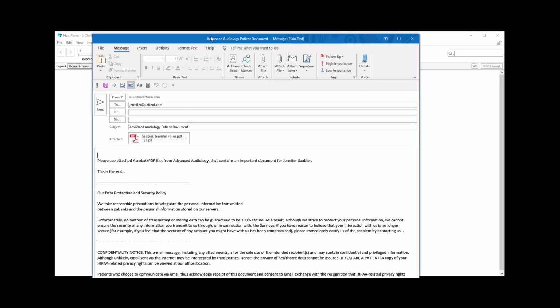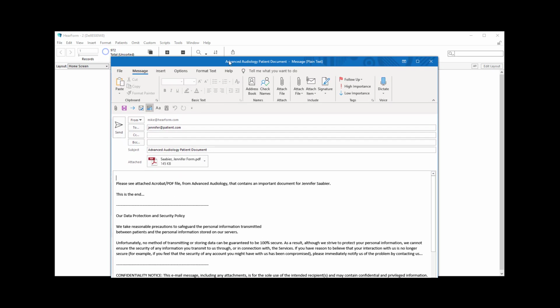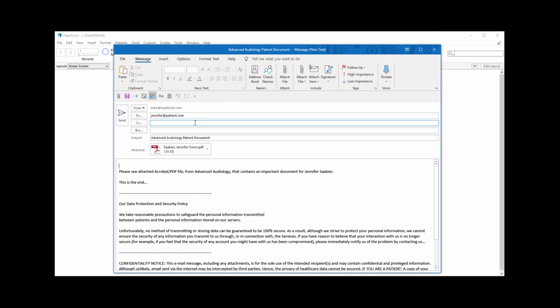So let's make all this fit in the window here. Give me just a second there. So this is my email dialog box, and it goes right that easily right to Jennifer. And here's the form. We now, for the most part, do not put the patient's name in the subject like we used to. We've been advised for HIPAA reasons, you may not want to actually put that information in there. It doesn't matter if you have permission to do that, but we're just, again, being careful about it.